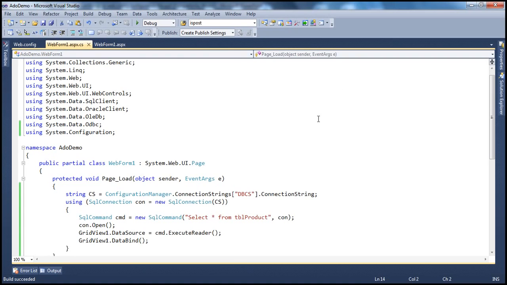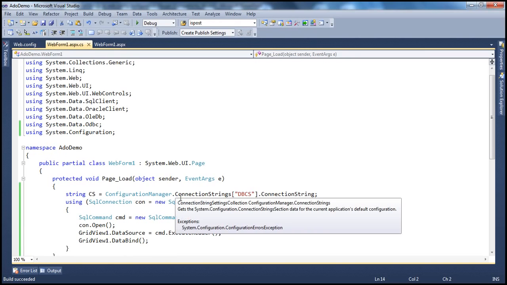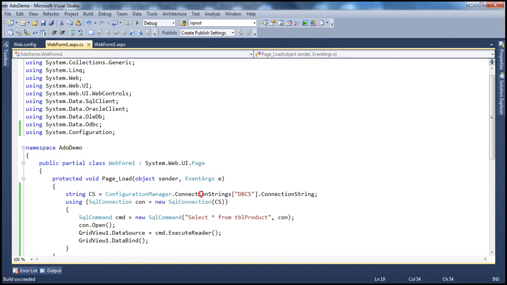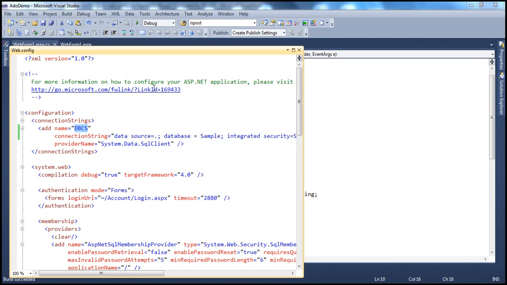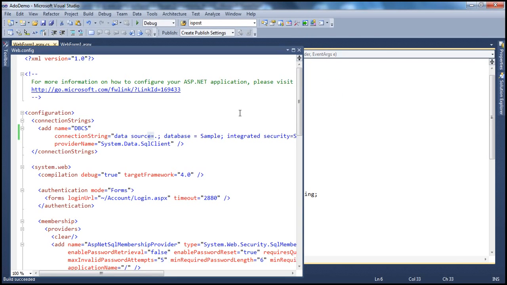So tomorrow, even if you have 100 different web forms, and all of them use database connections, then obviously you are creating this connection object. But still, since you are reading from one location, tomorrow if you have to change your database, all you have to do is change the connection string in this web.config file. I changed the name of the server and the database. That's it. All pages are now pointing to a different server and a different database. And this is not error prone. You have only one place to change, and you don't have to redeploy your application because it's a web.config file, so you don't have to recompile.